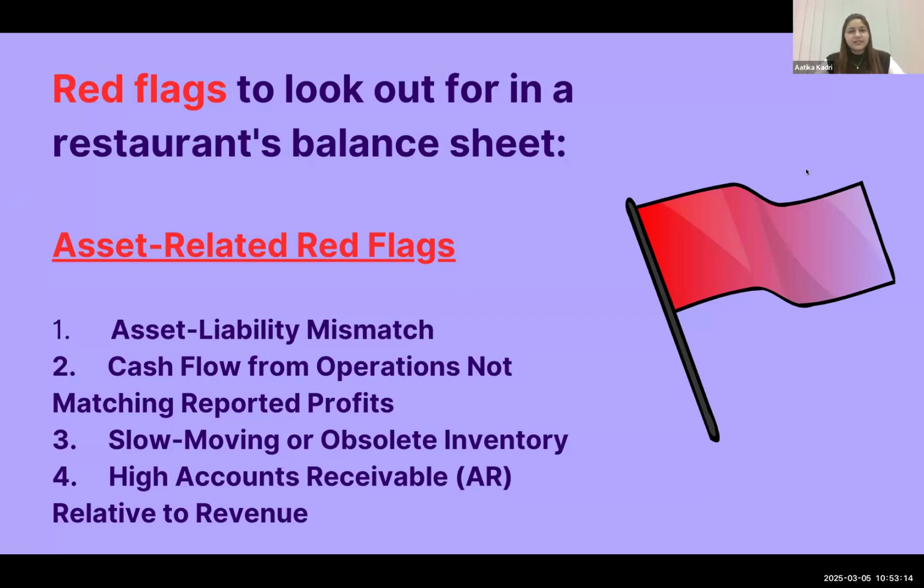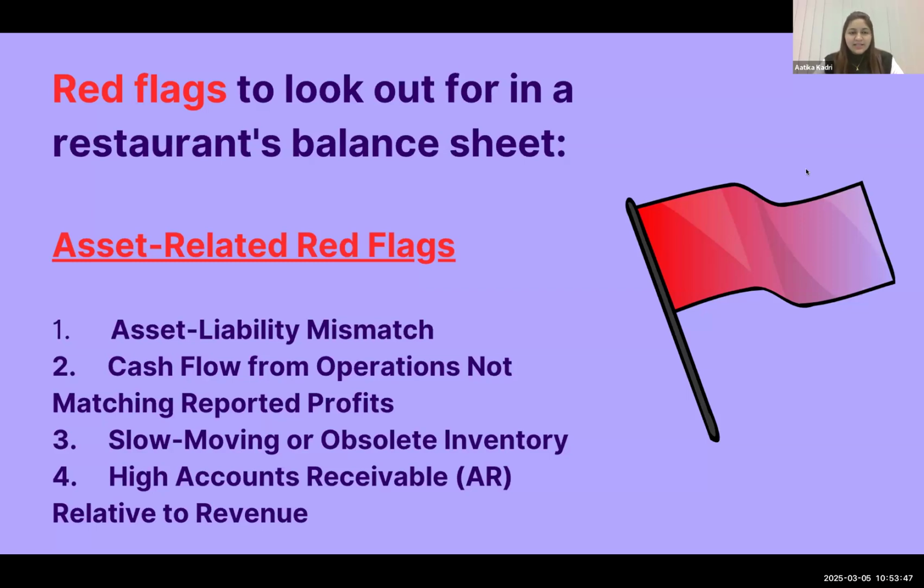Sure. Thank you, Tushar, for shedding light on balance sheet review and its important components. So now let's explore the key warning signs in both assets and liabilities. So starting with the assets. The first one is asset and liability mismatch. If long-term assets like equipment or property are being financed with short-term liabilities, the restaurant could face liquidity problems when the payments come due. Hence, a sustainable balance should exist between asset categories and their respective funding sources.